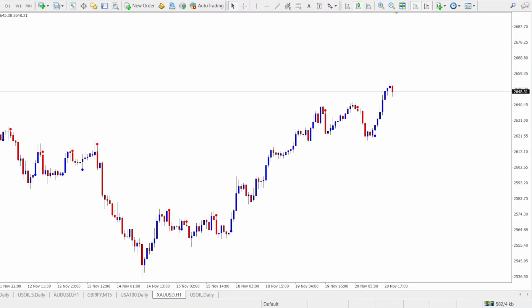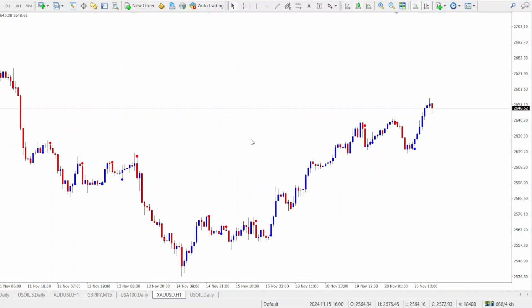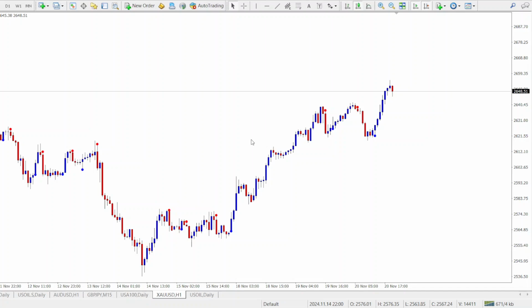So now let us go straight into how to make use of this indicator. We have already seen that the indicator is quite easy to use. When you have a blue dot below the candlestick, it simply means it's time to buy. And when you have a red dot above the candlestick, it simply means that it is time to sell. But one thing you should know is that it is not good to rely on just one indicator. Ideally, you should consider making use of other indicators to confirm your entries and your exits.